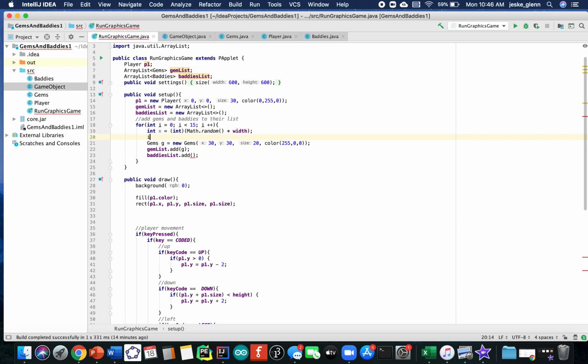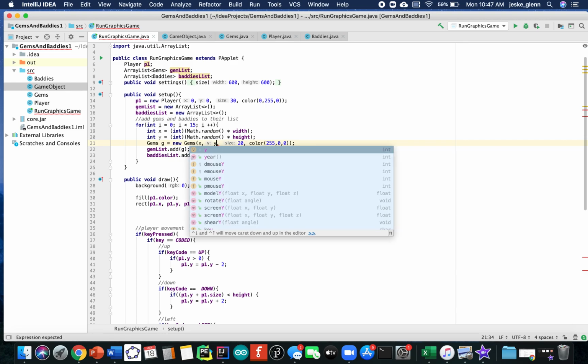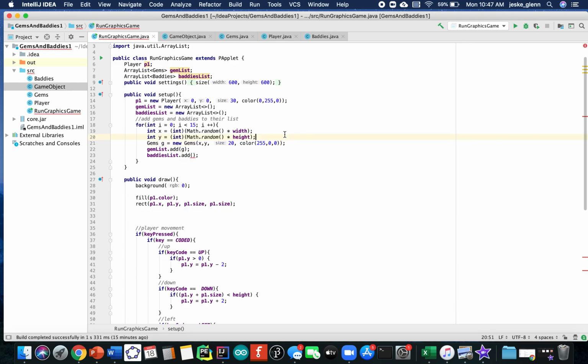And then finally, we could do that same thing. I'm just going to copy that exact same thing for our y direction, our y variable. However, this time, instead of using width, technically we would use height, in the off chance later on we change the size of the game board, or it's no longer a 600 by 600 square and it becomes a rectangle. So then what I would want to do is I can throw in that x and that y, and now each time I run through that for loop, it'll be at a new x, y position, and then we'll go ahead and keep its size as 20 and its color for right now as 255, 0, 0, meaning that it's red. Okay, great.